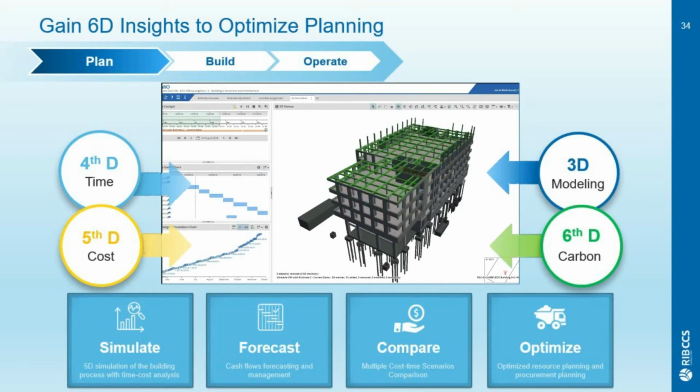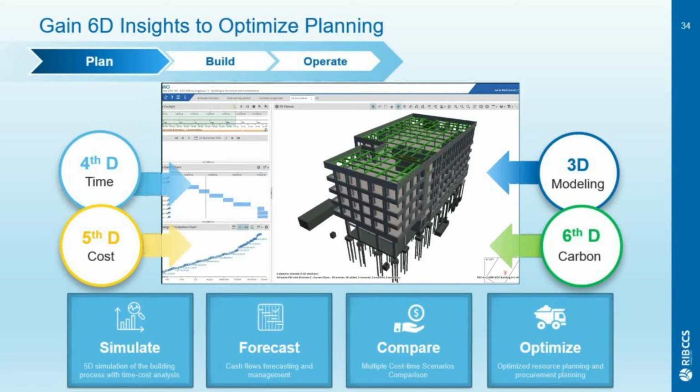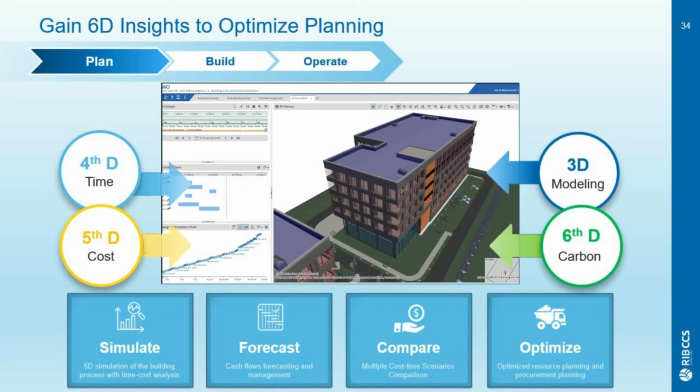And as you know, changes that happen after you've started a construction project have a much higher cost impact and schedule impact on your projects going forward. So it's really important that we do as much simulation as possible before we go onto the construction site. The holy grail is really to have a digital twin before you go into construction. You've checked constructability, you've checked clashes, and you've optimized the solution, and you've compared different methodologies before you go onto site, so that when you go onto site, you execute according to the plan. That, of course, is not always practical, but this is really what the opportunity is for our industry going forward.